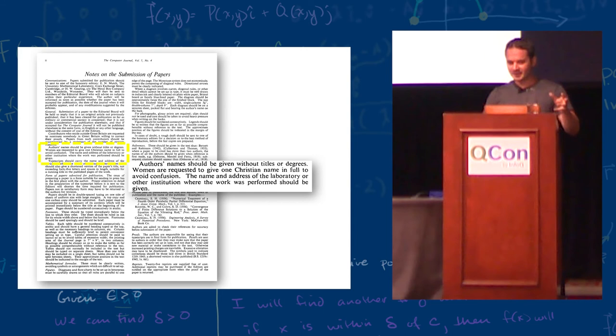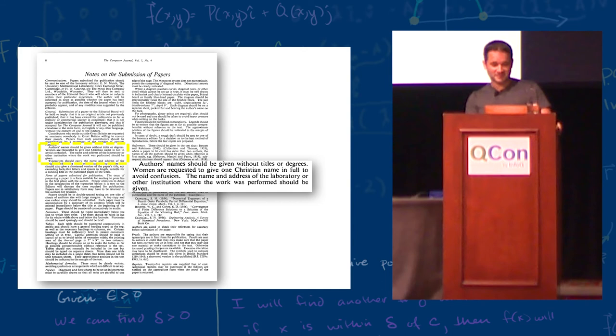When I presented this before, somebody explained to me why this was, and it was because the custom at the time was for women to submit using their husband's name, like Mrs. some dude. So because they didn't say Mr. or Mrs. in here to avoid confusion, they didn't want people to just submit with their husband's name. So this was actually sort of progressive, I guess.